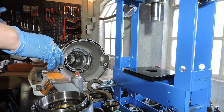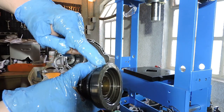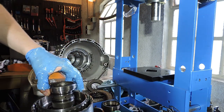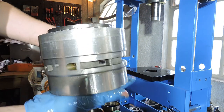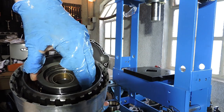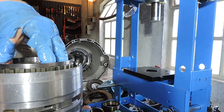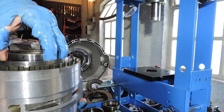Now I need my intermediate shaft. Here, this is where I put my intermediate shaft. And this is the side that sits in the bearing. So you can see it has teeth, which will fall into the teeth of the drum. And holding the drum in my hands, I need to play a little bit with that intermediate shaft until it pops in. And since it's going to get some suction from those new fresh O-rings, it may actually take you a minute to get it right.